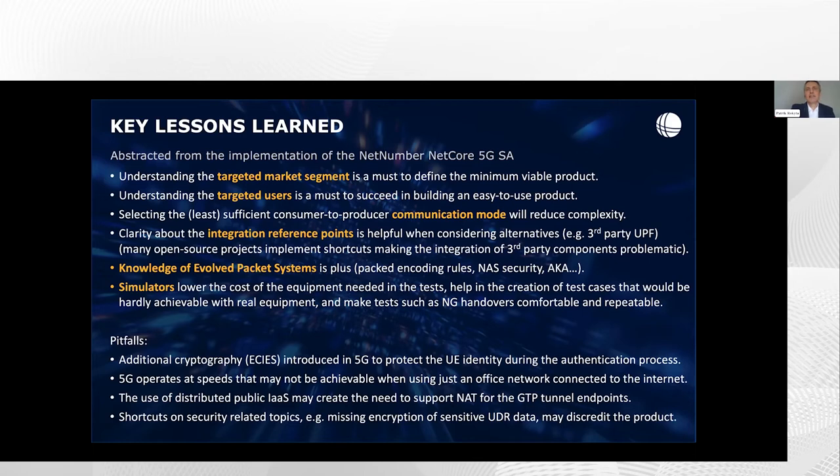You will have to set up your private 5G network solution inside a lab that delivers 5G characteristics. Using the public infrastructure as a service or internet might be okay in the start to save on compute resources and test environment, but it will also create the need for you to implement things like network address translation for the gNodeB and user plane function GTP endpoints. And of course, if you use public servers, your speed test will max out at the office link speed. The last hint, don't cheat on the security features. It will make your product look immature. And especially the standalone private networks, you must know, are valued for their autonomy, communication privacy, and security.